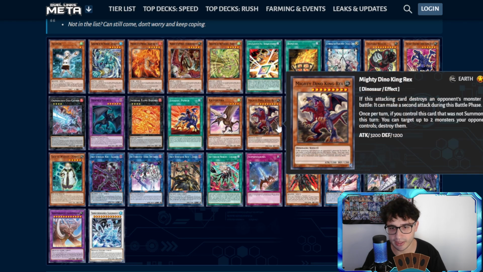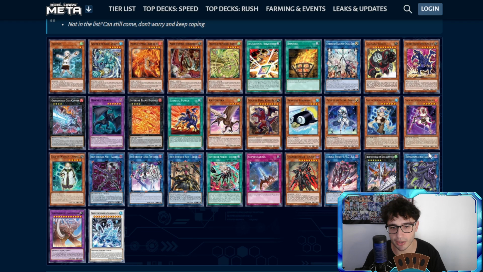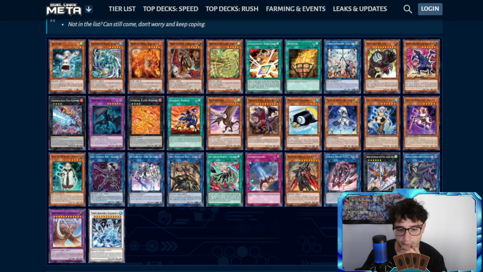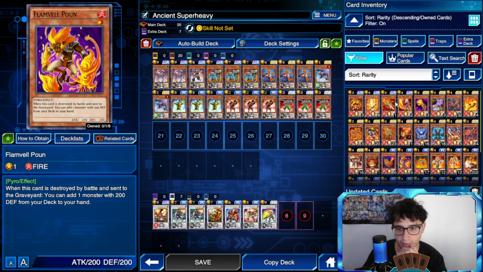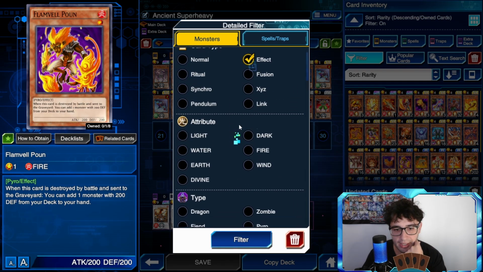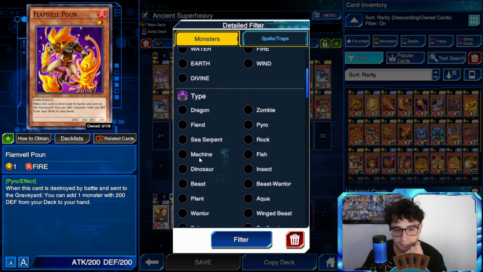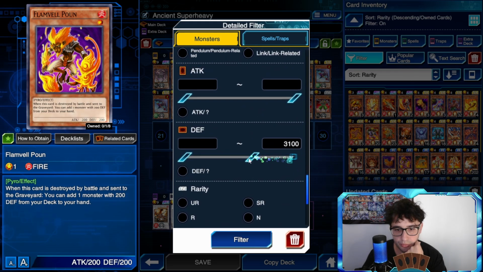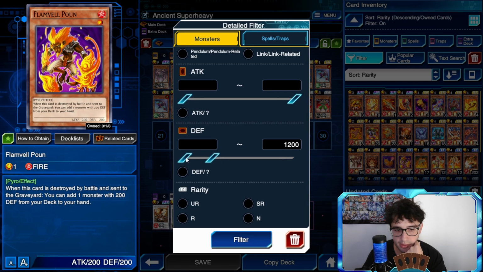No. Oh, this has 1200, this has 1200, makes sense, okay. And wait, let me do one thing here. Let's go here and see Dinosaur with 1200. What do we have? Effect Dinosaur, and we gonna have 1200 defense, right?